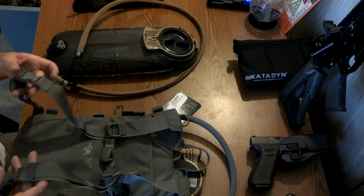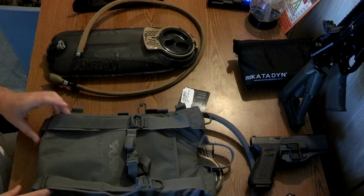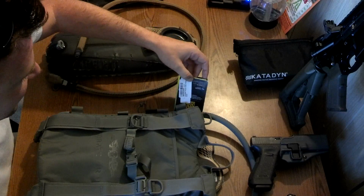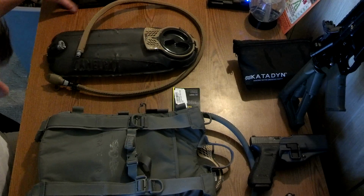But like I said, we've been looking for the older one. We were actually going to ship this one back, and that's why it still has all the tags on it, because my plan was to ship this back. But we found a fix.